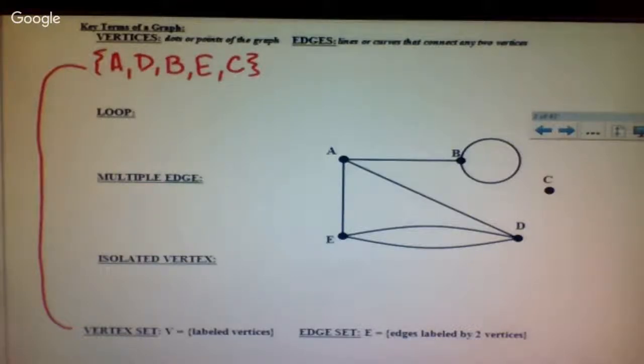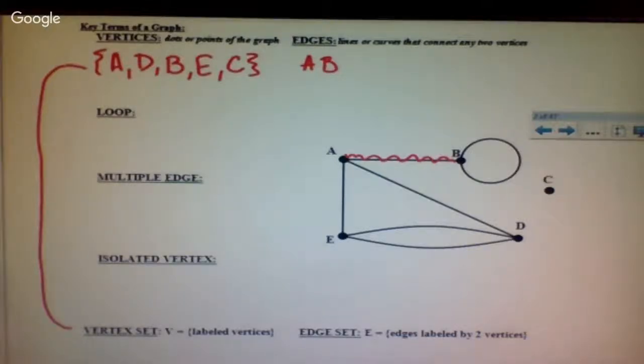We also have edges. Your edges are just the lines or the curves that connect your vertices. The easiest way to label your edges is to cross them out as you do them. I have one line that connects my points from A to B, so we label that edge AB. It's the two dots it connects. Can you switch it and write it as BA? Absolutely. AB and BA are exactly the same thing.